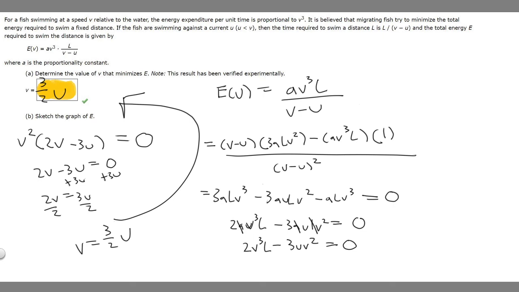We're also told to sketch the graph of e. If you want to do this on your calculator, you can. Basically it's just going to go something like this, down like this, and then up here it's going to loop around like that. You can graph it on your calculator if you want a better idea. So this is going to be the graph, the answer to part b. These are going to be the answers to this problem.